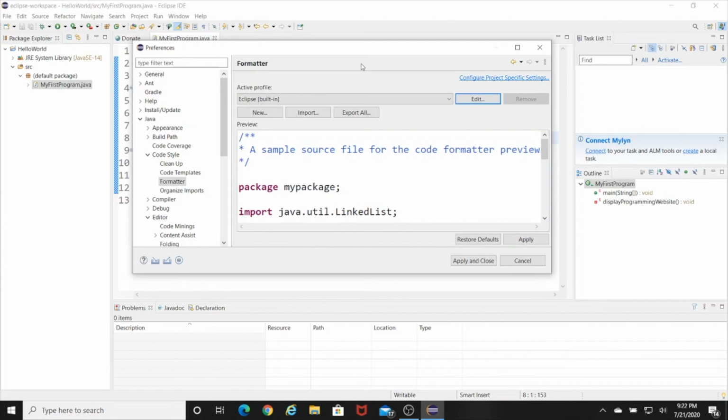So it really helps clean up your entire portfolio of projects if you are on a team of developers that works on one or more applications. You can get a common look and feel using the same formatter profile for all of your applications, and you would just import it just like that. You'd import that same XML file that you exported earlier.